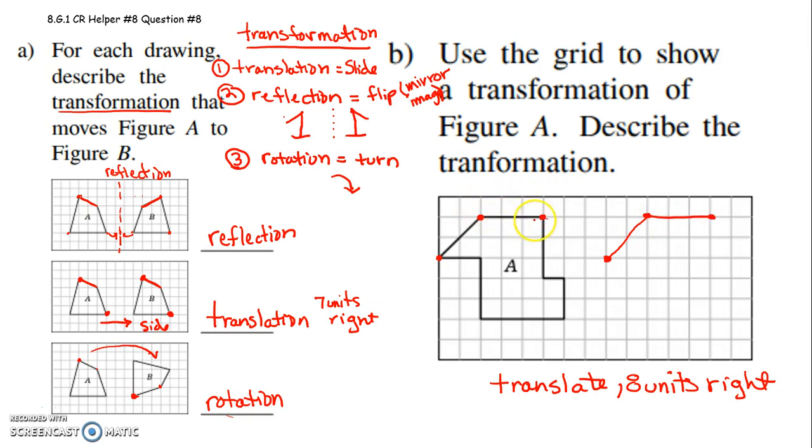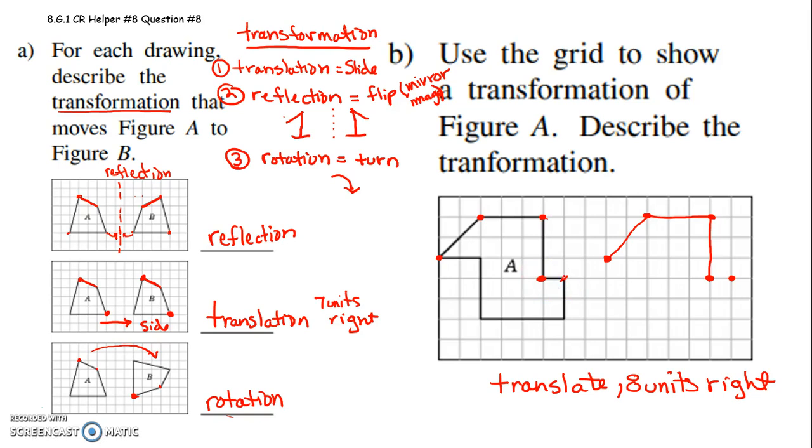So if there's 1, 2, 3 boxes between here, the distance remains 1, 2, 3 boxes. So here, like if I know 1, 2, 3 boxes, I know I'm going down 1, 2, 3 boxes. My next point has to be located here. You can check that. 1, 2, 3, 4, 5, 6, 7, 8. So some people locate one new point and then just use distances to translate it. Now I have to know from here, this is 1 unit over. So then the person would go 1 unit over. And then you can check.